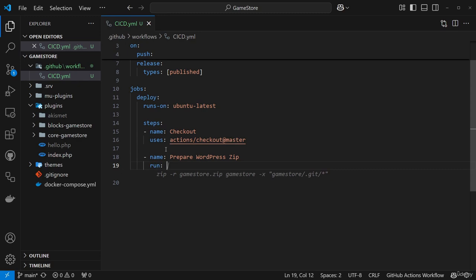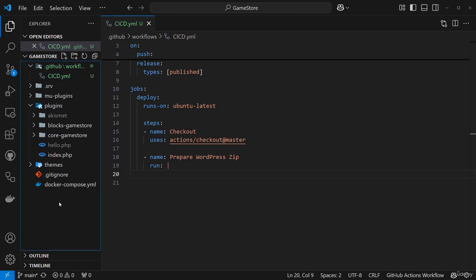So, to write a command over multiple lines, I use this symbol and can write the command across several lines. I need to download WordPress from the official site of a specific version. To make it easier for the future developer who will be responsible for WordPress versions and plugin versions, I will create a separate configuration file at the root of the project, and they will be able to simply change the link there.